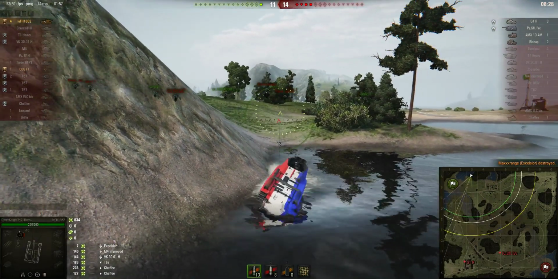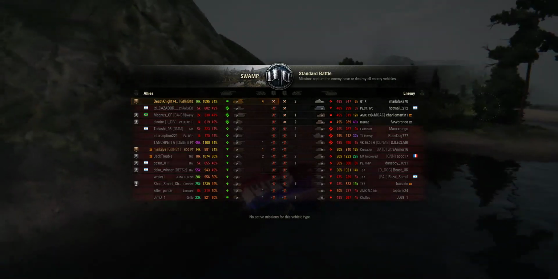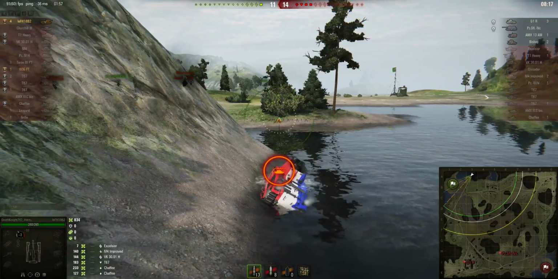Which targets has he got left? Okay, we've got 4 enemies still to go. So that's 5 actually. He had 5 enemies when he killed the Excelsior. So he's on for a Kolobanov if Death Knight can win this.